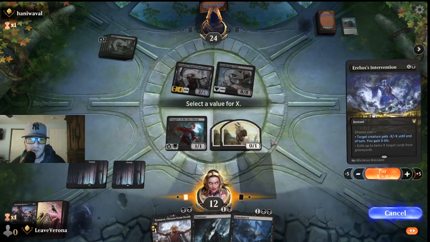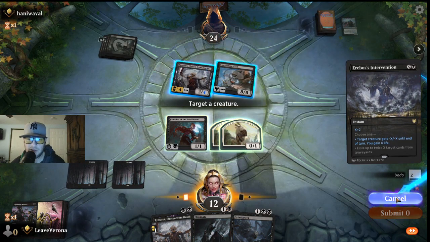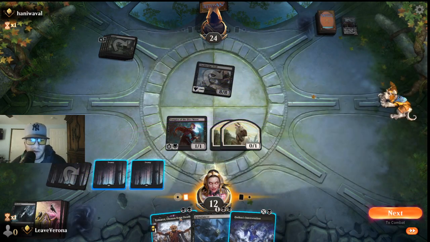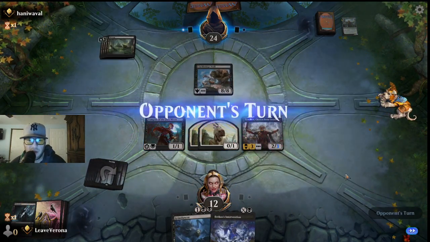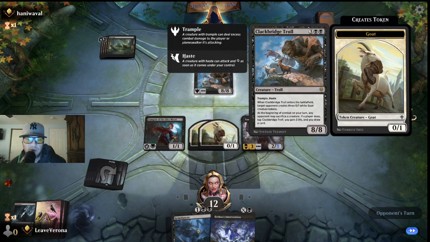So what we'll do is we'll Erebos. Oh, he's a 4 right now. All right, we'll just Eliminate him. We'll play a Timurid of our own, and we'll go no attacks. We'll wait. He has trample. We'll take a big hit, but we'll get rid of it.